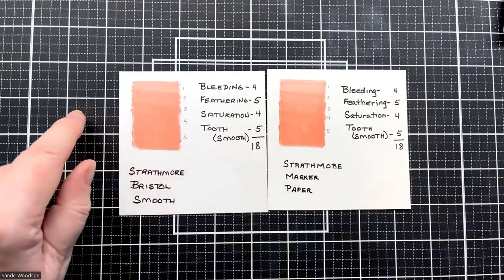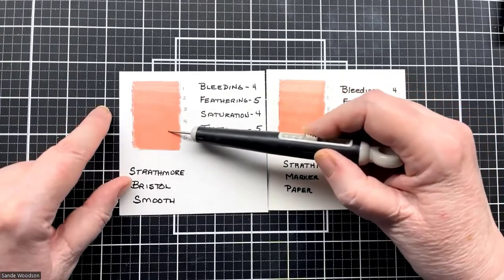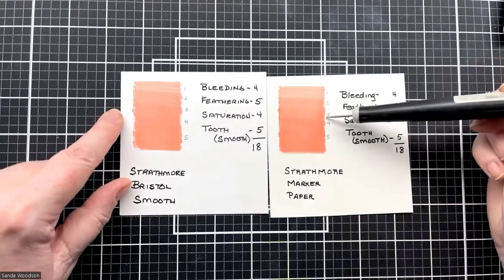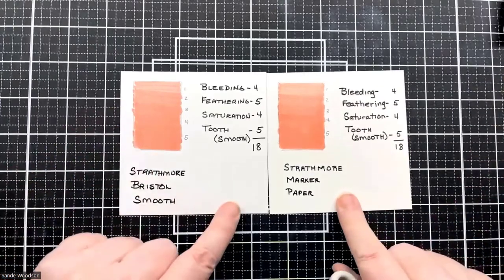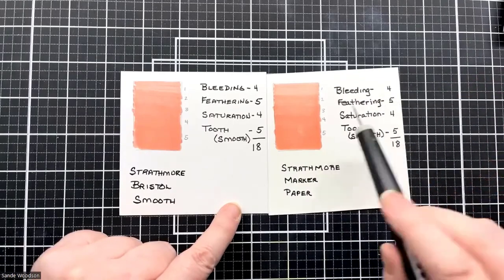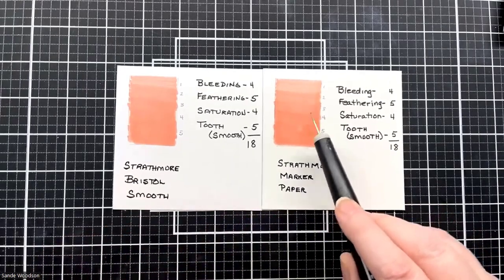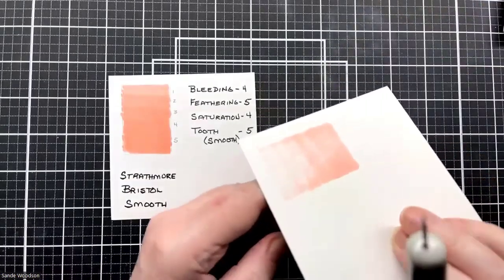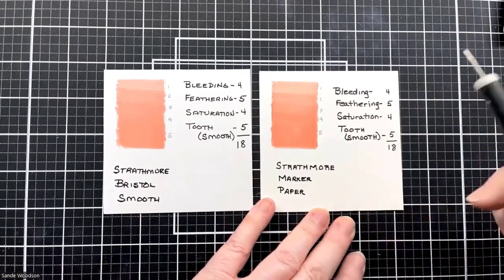And here you can see that on the saturation levels, we got down 4 levels before it started blending in here with the 5th, before it was completely saturated. So when you're wanting to blend alcohol markers, both of these papers came out really good with 4 levels that you could blend. They got a 5 on feathering because I went outside the lines here, but it didn't creep past the lines. A 4 on blending because you can see on the back, it came through a little, but it didn't come through onto the paper below it, and a 5 on smoothness.